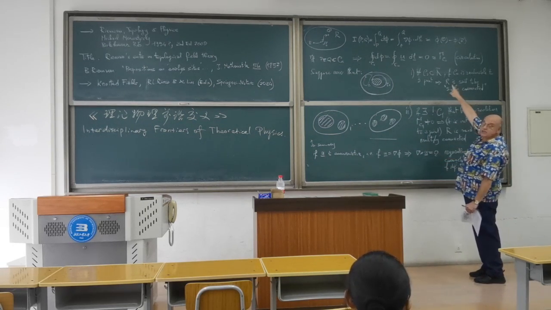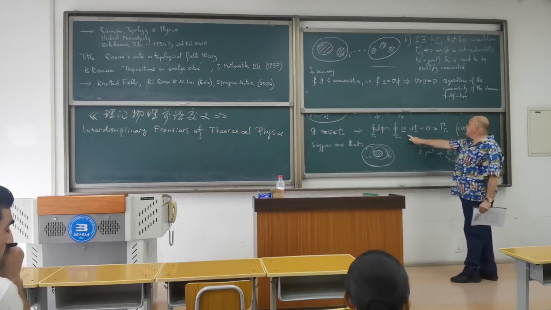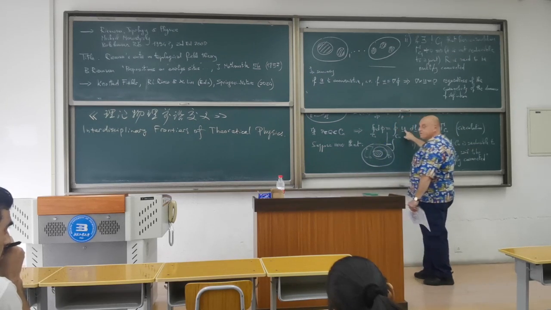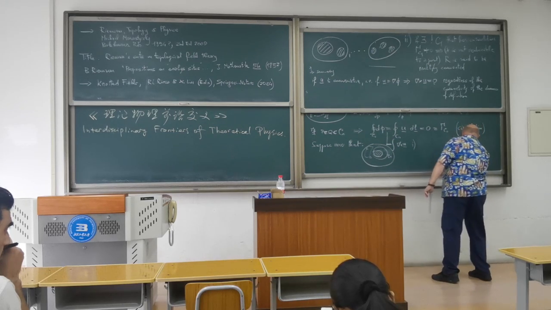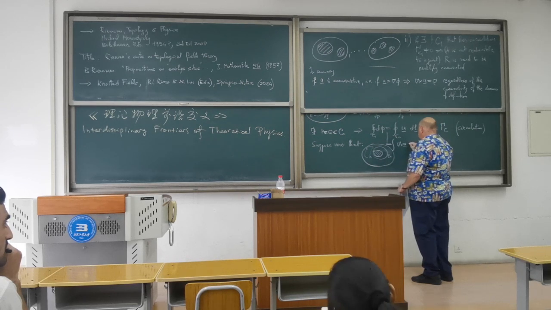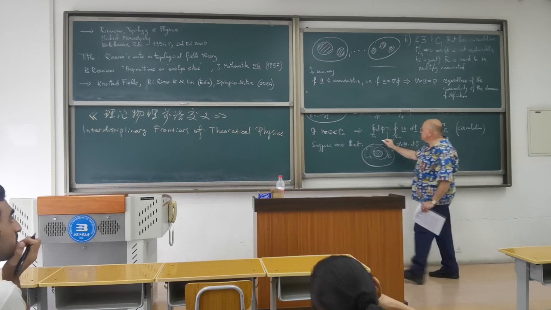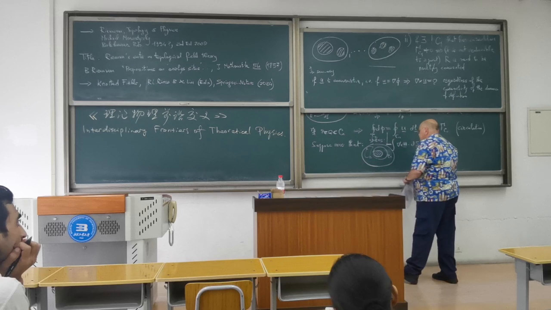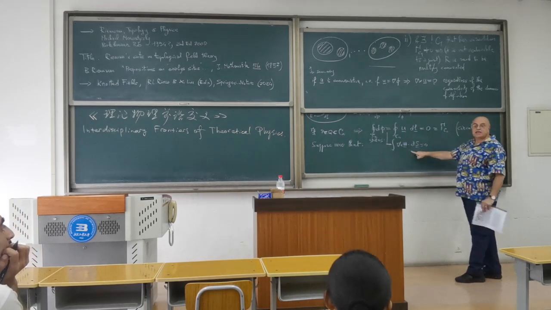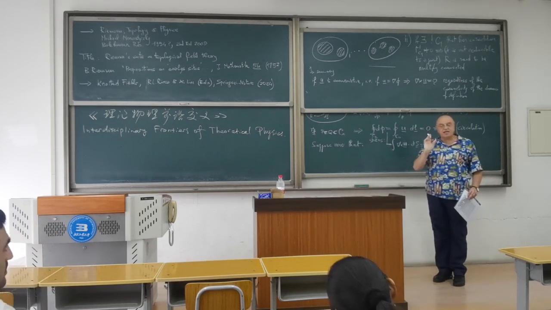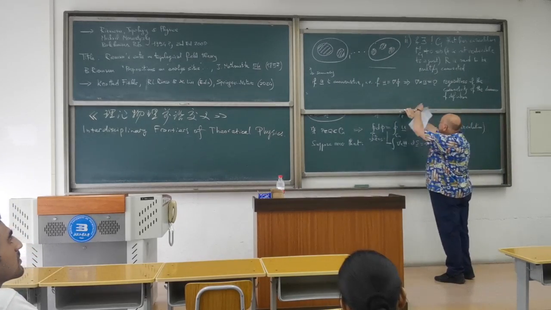When I write this, I interpret the circulation in terms of Stokes' theorem. Because circulation can be written as well here as the integral of the curl of U through the surface dS. Okay, curl of U in terms of this is a vector, curl of U through the surface dS, okay, this is Stokes' theorem. And of course we knew that this is zero because I told you before when we had the two-dimensional case, remember, this can be interpreted as one component of the curl. Okay? All right. So this is the case.